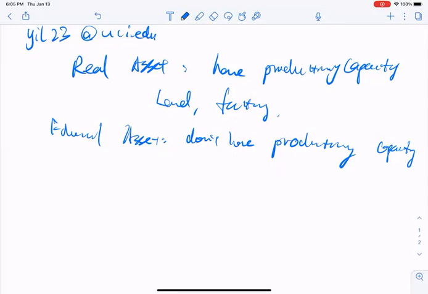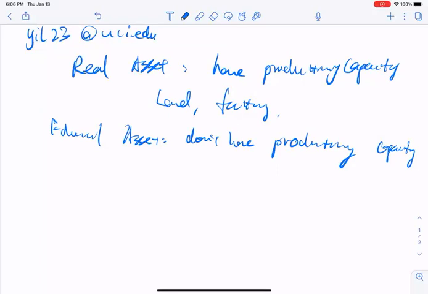But for financial assets, think about it. Can you generate anything with stocks? Technically, stocks are just a piece of paper, right? And you can think deeper, money. It's intrinsically useless if the government doesn't endorse any value to it. Why would you value a $100 bill more than a $1 bill? Technically they're just a piece of paper. They're the same. You can print 100 on it, you can print 10,000 on it. It shouldn't matter, right? Because you're just holding a piece of paper. But who gives it a value? The government, right? The government endorsed the value to it.